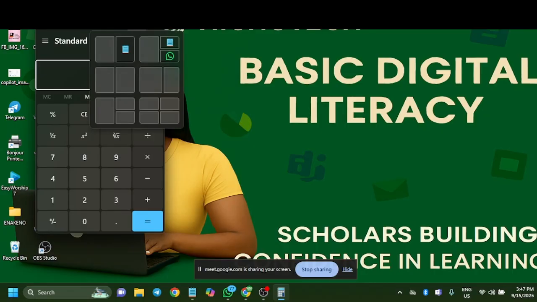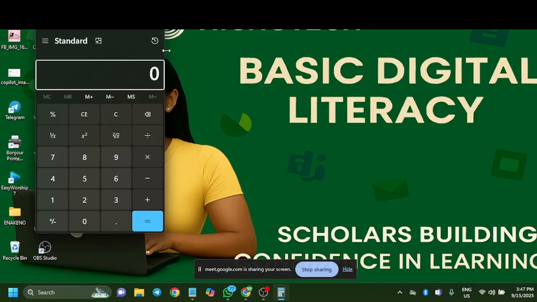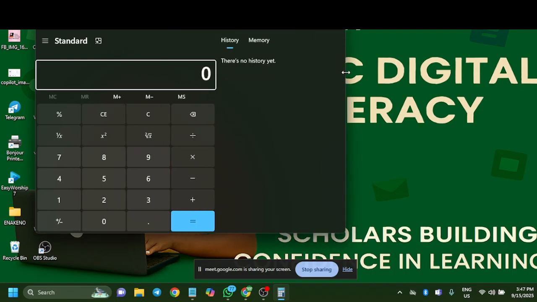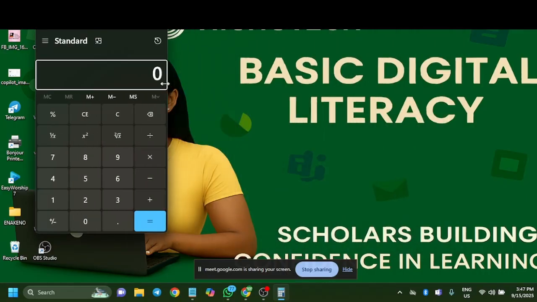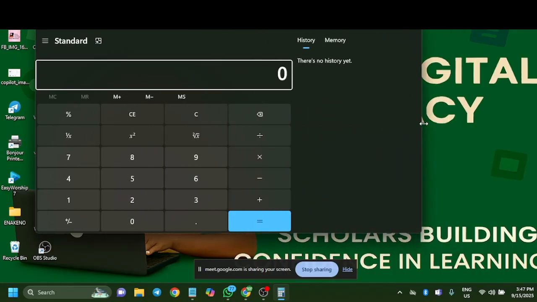Minimize means hiding. Now I can increase the size of the window anyhow I want. I can hover towards the edge, and once I see this arrow, I can drag it and increase this window to any size I want. I can reduce and increase it.